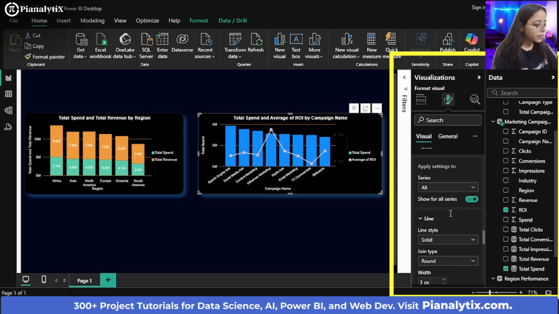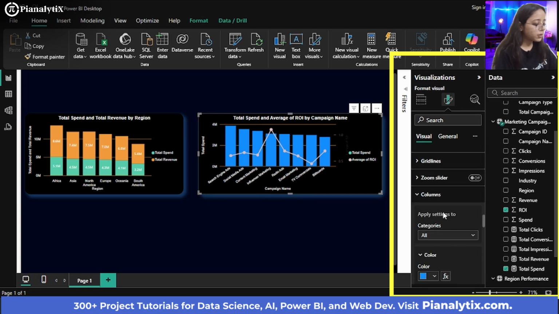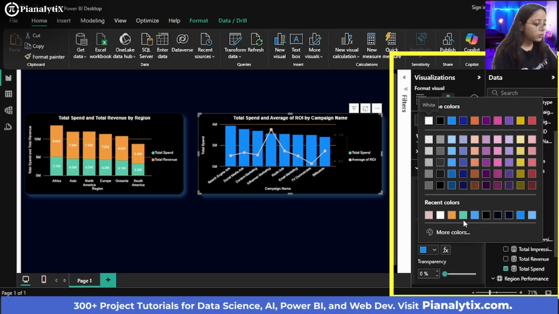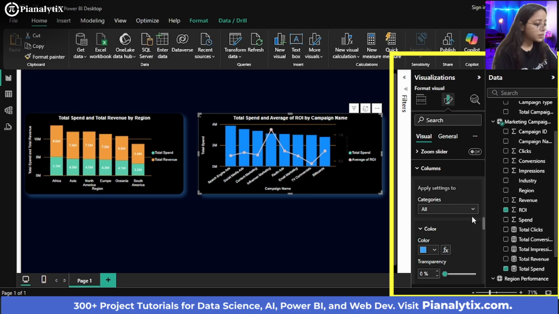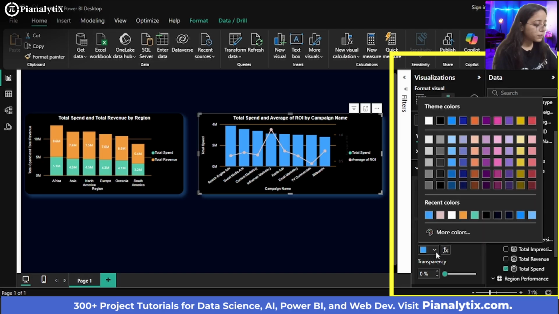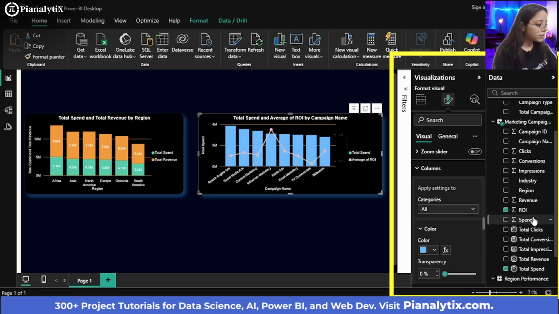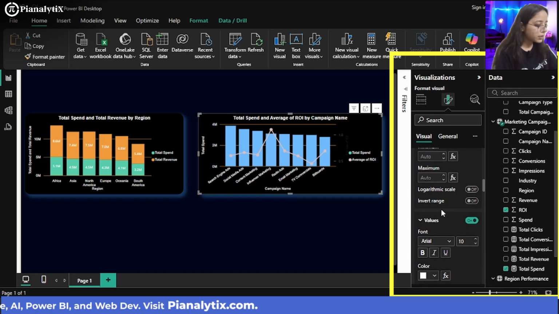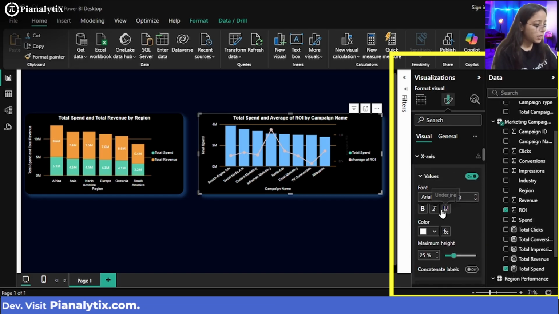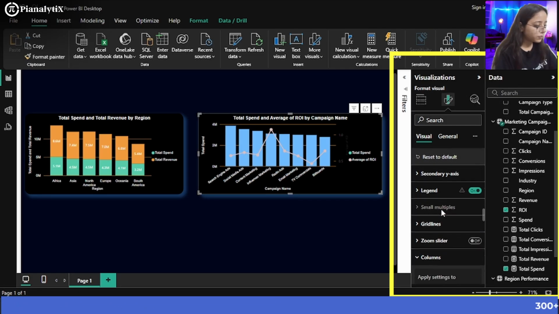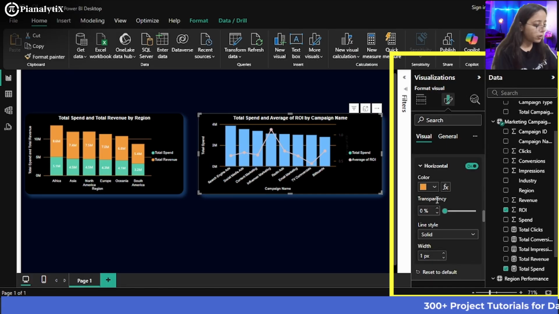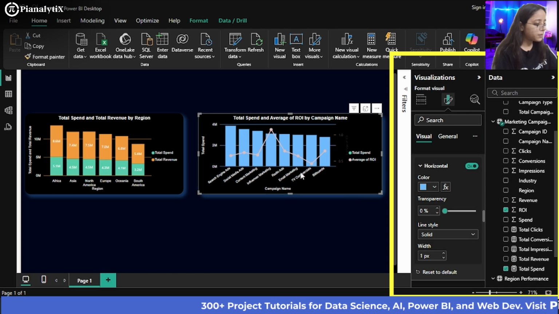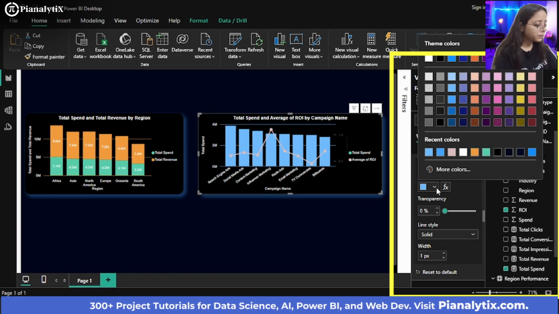Now if you want to make sure the colors of these columns also look nice, we want to apply it to all the categories, and I want a color which is light. For example, I'll go with this, or maybe I can also go with this. So now this also looks good. Now the grid line color actually clashes with it. So let me just go down, and in the grid lines drop down menu, you can work your way up to another color which resembles the color of the bars.